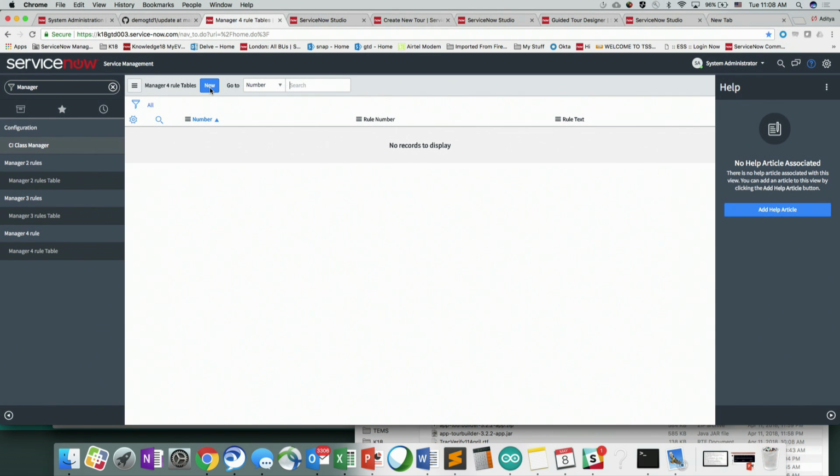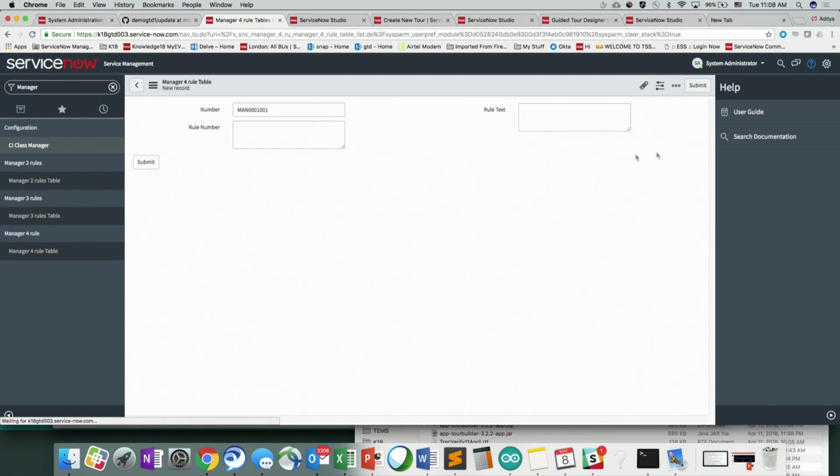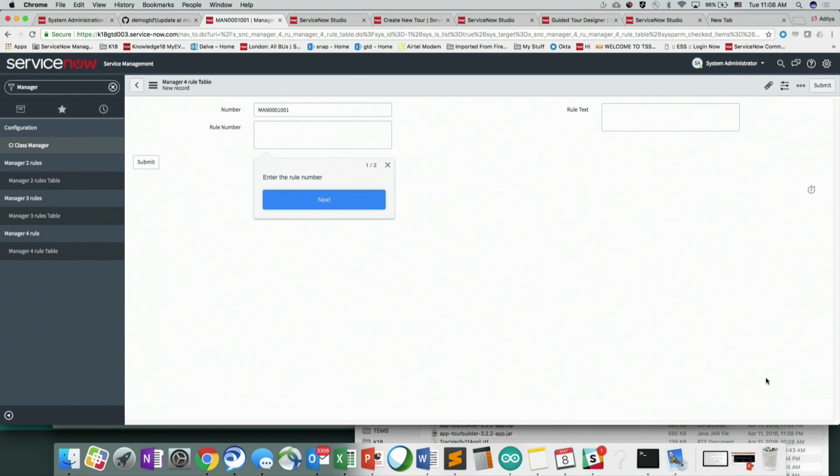So if I go here to new and take a tour. There you go. So I've imported it to another instance, packaged it through Studio, and essentially, that's the power of being able to integrate it as a part of your entire application development. And this is not just limited to the form side of the world, but you can package guided tour as a part of any application that you potentially would put on store also.